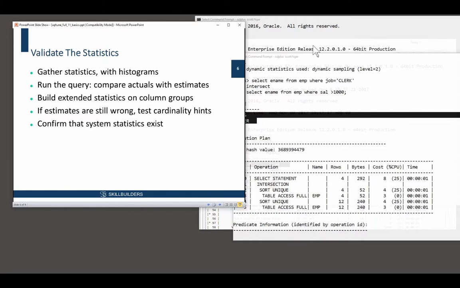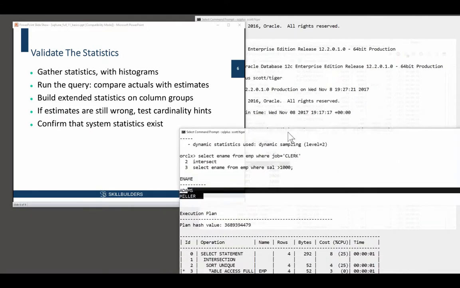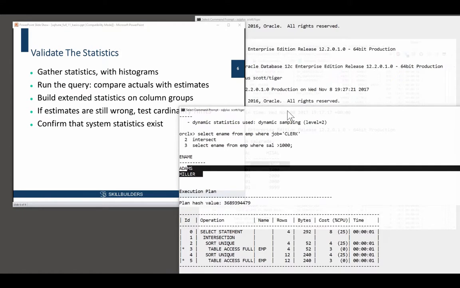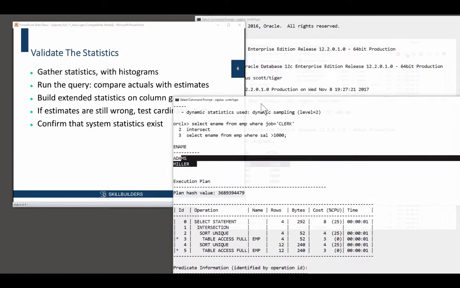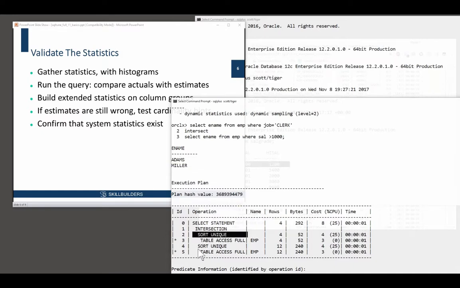John? Minor thing on that intersect. I noticed the plan contains sorting. Do you want that? Is it necessary? You can't avoid it. All of the set operators, with one exception, will be doing sorting to remove duplicates. The one exception, a set operator that will not do a sort, is union all, the only set operator that doesn't remove duplicates. So that's just being done by the nature of the operation.